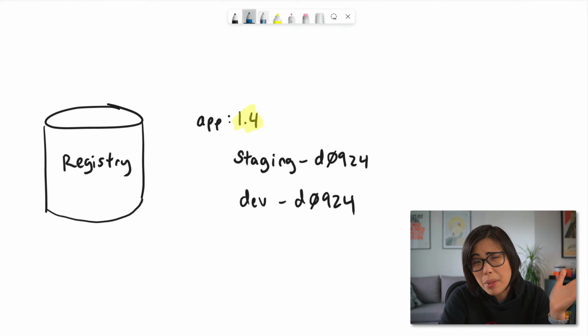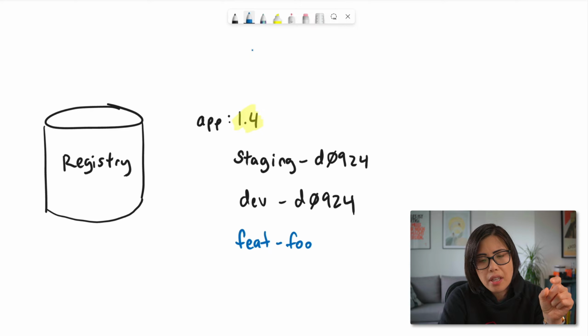So just for the hell of it, because it's a feature branch, and we don't really care too much about the commit differences because it's meant to be unstable, and so that I have an example for it, I'm actually going to use the same tag over and over. And so we're going to take something like feet/foo-bar and make it feet-foo-bar.